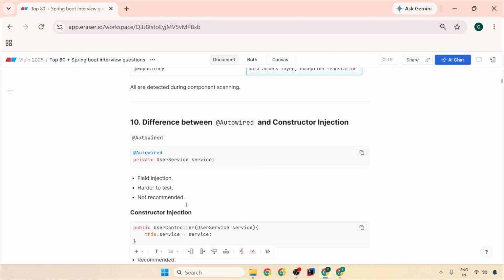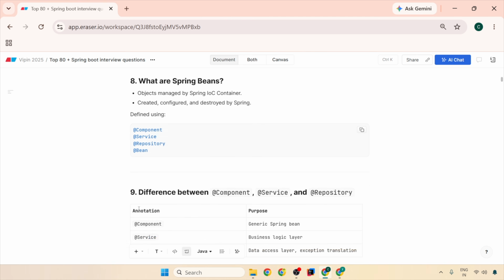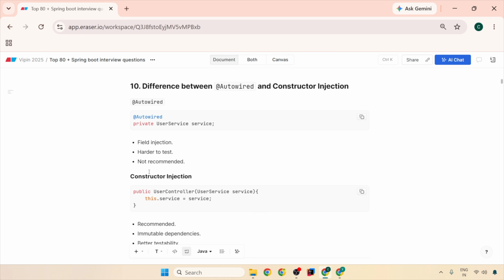What is the difference between autowired and constructor injection? Autowiring is like this. If you remember from before, if you use @Autowired here, then you would not need the constructor injection like this. So that is autowiring, which is a field injection. It is not a recommended way, and it is very difficult to test and maintain.